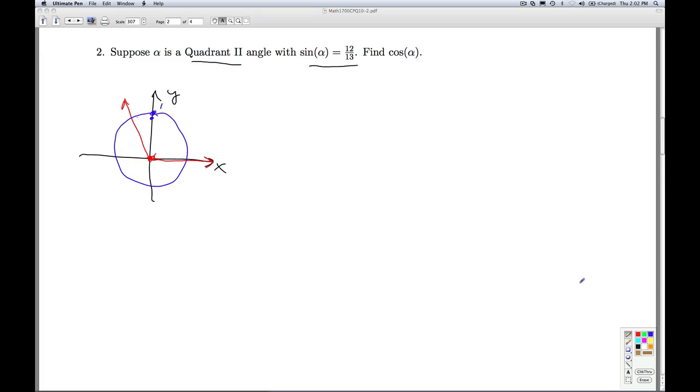How are we supposed to find the cosine of alpha? Well, we use the big identity. We know that cosine squared of an angle plus sine squared of that same angle is always equal to one. That's the Pythagorean identity. That works for every angle. And so cosine squared of alpha, cosine of alpha is what I'm trying to find. Sine squared of alpha, remember what this means. This means sine of alpha squared. So we're going to take that 12 thirteenths, which is what we're given, and square that. And that's supposed to be one.